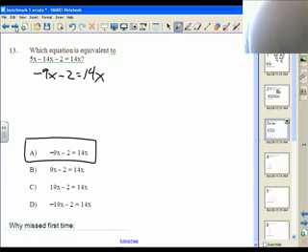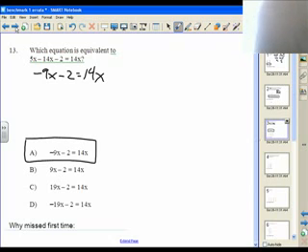All right? How did I get that? Well, 5 minus 14 is negative 9. But it's with the x, so negative 9x. Can't do anything to the 2 because that's the only number. Well, that we would solve later on, but that's not what they were asking. They were asking for the equivalent statement. And like I said, if you look at all the answers, we did nothing with the 14.